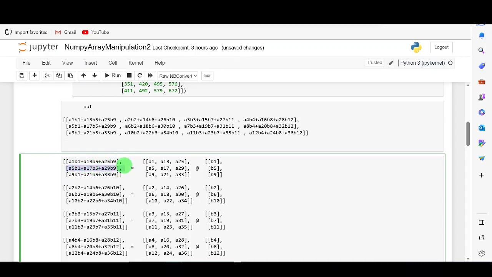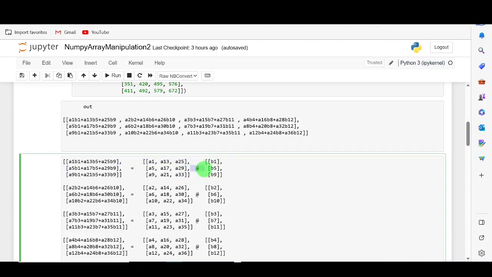Now, this second element here is the same, except it's with A5, A17, A29. That's this vector here. This third one is A9, A21, A33. And now what we do is we take the dot product of all those vectors, A1, A13, A25, downwards, all these rows here, with the same vector of B's, which is B1, B5, B9. Now we could do each of these three dot products and then combine them to create this array here, but we could use matrix multiplication instead, which is essentially multiple dot products together.